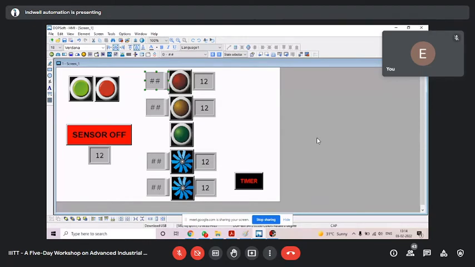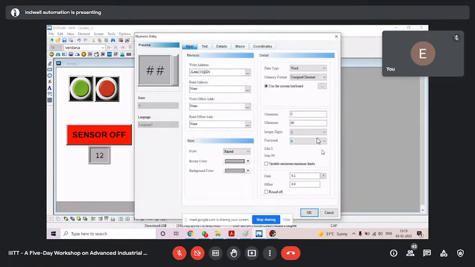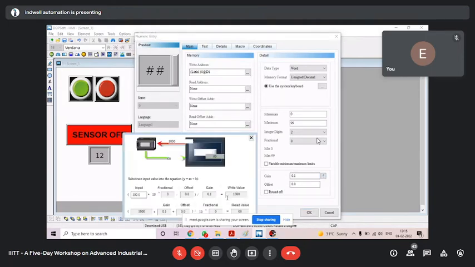Question, sir. While feeding the timer from the HMI, we have set the gain to 0.1, but I mean, we should set it to 10. No, we need to multiply it by 10. This is their internal calculation. Here you see they have given the calculation. So here you will have to set all these things.